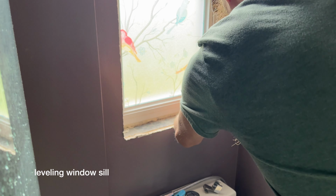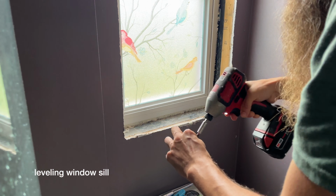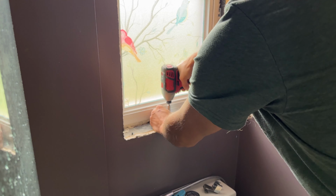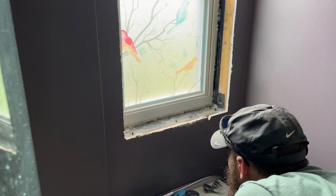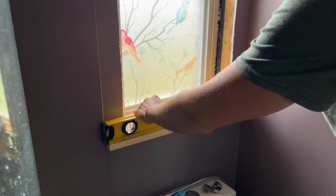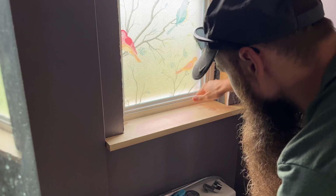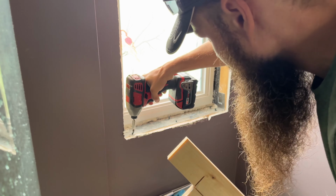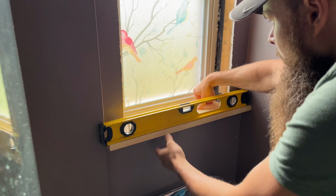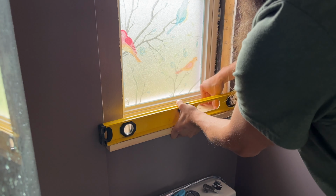I would say that rough framing carpentry and finished carpentry are kind of two different trades or skill sets. Framing tends to be kind of imprecise just due to the nature of the wood that you're working with. You don't really need to make precise cuts because all the mistakes, all of the inconsistencies are going to be concealed. But with finished carpentry, especially if you plan to sand and stain your wood, you want your joints to be very tight and you want all of your edges and joints to be very precise.